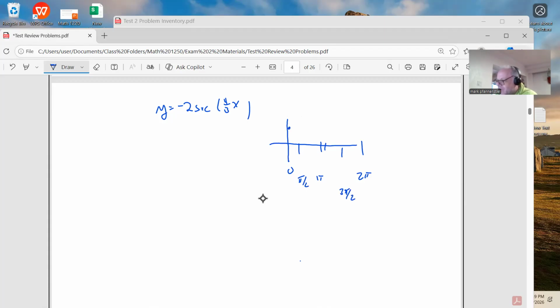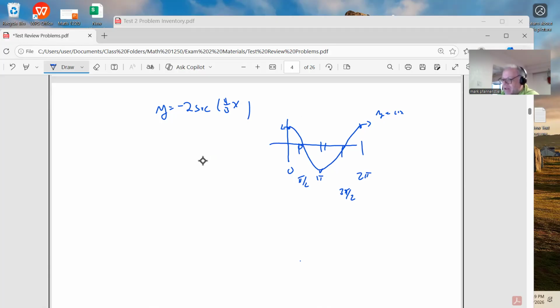Okay. So for cosine, I'd really just like to graph these 5 points. This obviously keeps going forever and ever and ever. But if I can help it, those are the 5 points I would like to graph for cosine. This would be y equals cosine. So what I'm going to do is figure out what does x have to be so that they would actually be equal to these points right here.